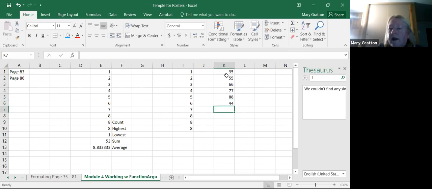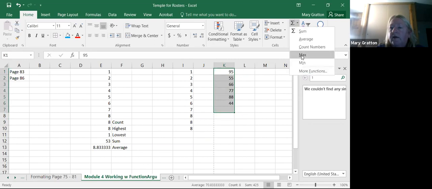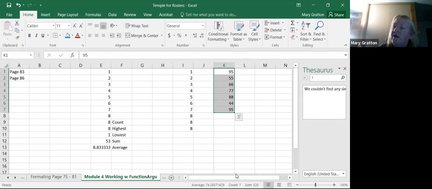If I highlighted all those numbers and left that box, went back up to the function again, and did the maximum, it puts 95 in there. So you can take a row of numbers, whether it's a row or a column, and highlight it all and stick the largest number in that bottom box if you wanted to. So if you wanted to know maybe a range of something, you could do that.